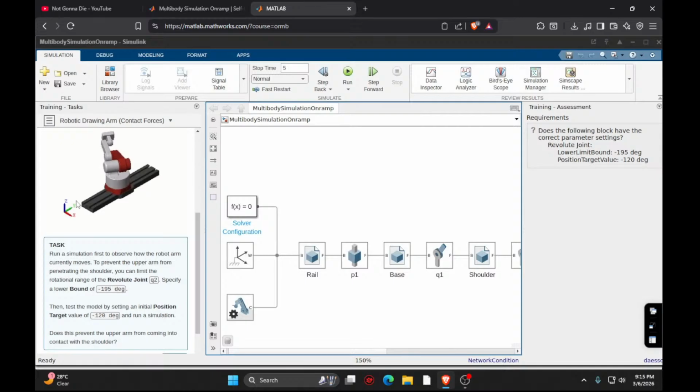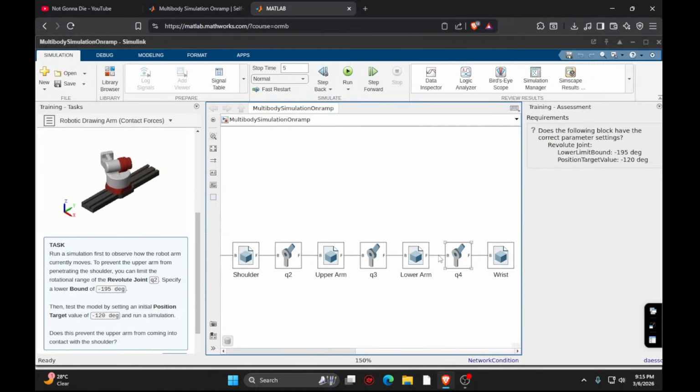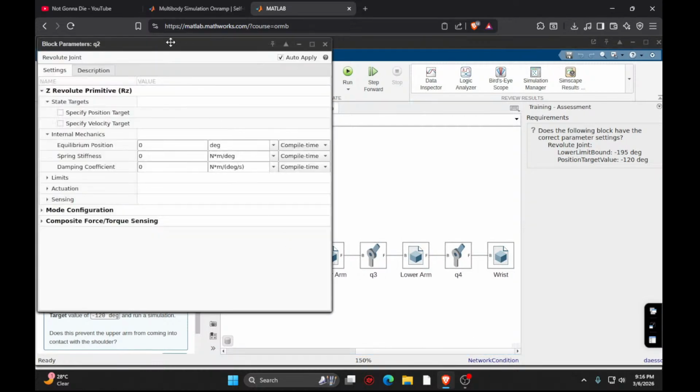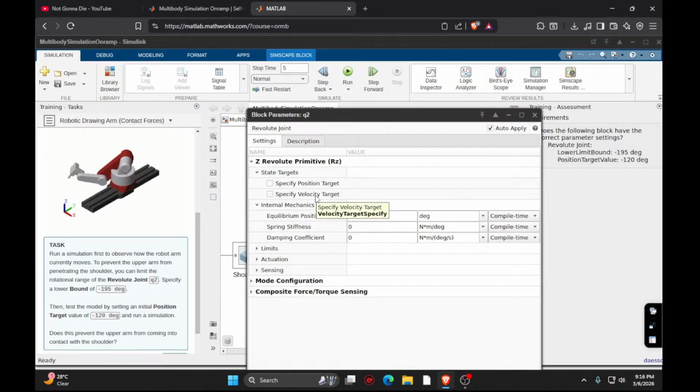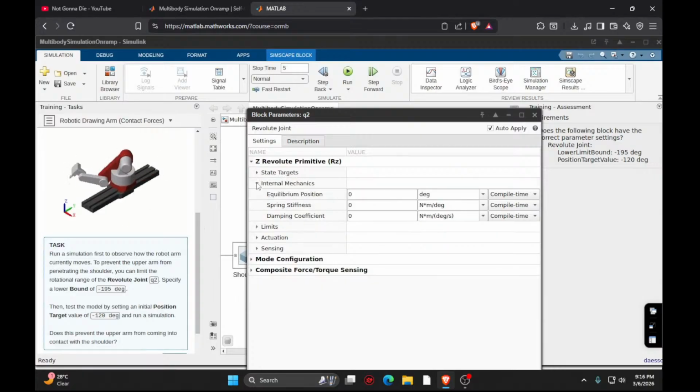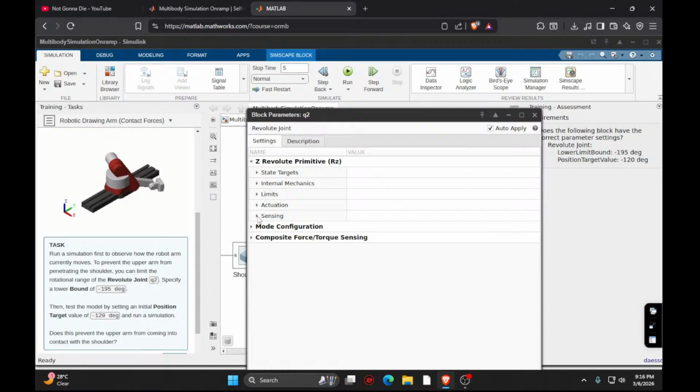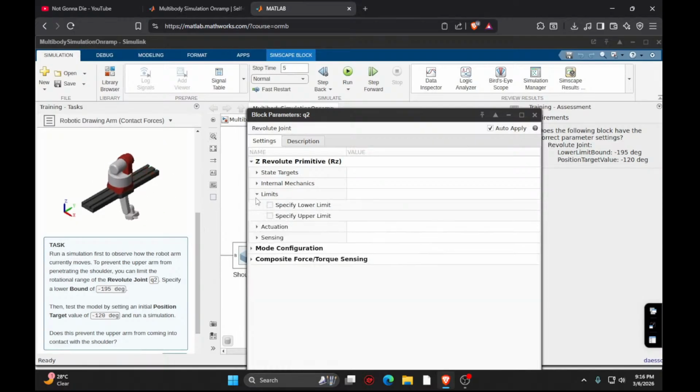Okay. To prevent the upper arm from penetrating the shoulder, you can limit the rotational range of revolute joint Q2, which is this. What we have to do? Prevent, so we can limit the rotational range. When I go to the rotational range, let's see.